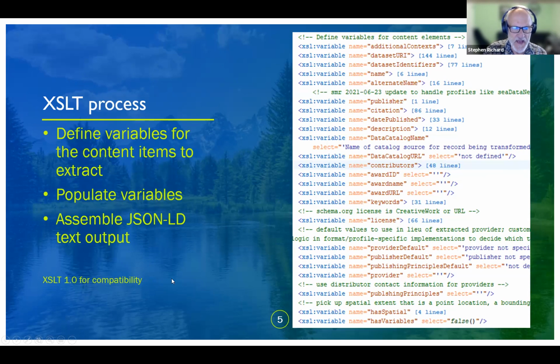Just again, in terms of mechanics, we wanted the transform to be workable, to be usable not only in the GeoPortal, but also if you were writing Python code or working in a browser. So we have to work with XSLT 1.0. There's a version 2, which has some much more useful functions for doing this kind of stuff that make things easier, but it doesn't work in a lot of transform environments with the available software tools. So we were stuck with version 1.